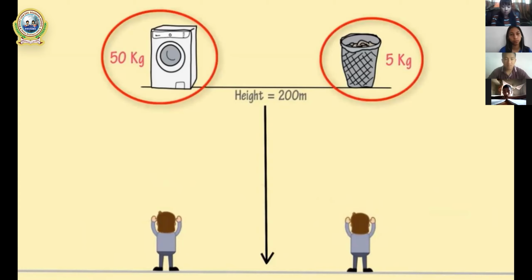If you say, I choose to catch 5 kg because it is less mass, it may not hurt us, and 50 kg is more mass, it may hurt me, if you give the answer like this, in physics your answer may be incorrect or incomplete. So in general, if you say 50 kg is more mass and 5 kg is less mass, I can easily catch 5 kg, so I choose 5 kg, yes, you may give the answer like that, but in physics the answer may be incomplete or incorrect.